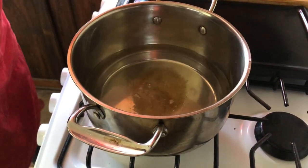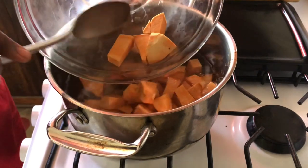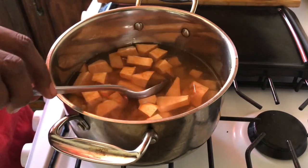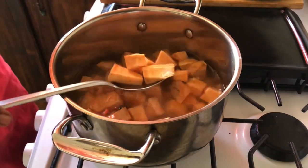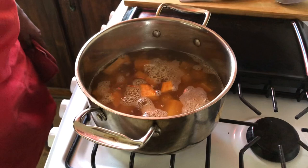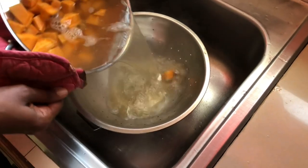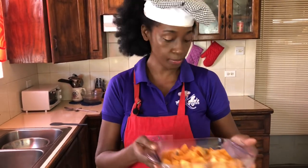Our first step is to put some water on to boil. Add just a little bit of sugar — like a teaspoon — then allow the potatoes to parboil. As soon as it starts to boil we're going to turn the stove off because we don't want to cook them completely. We just want them to soften a bit, and the sugar in the water will permeate the entire potato. After about five or six minutes the potatoes are ready. We throw them into a colander, strain them, and set them aside to cool.